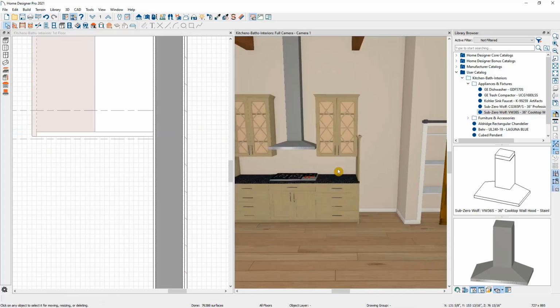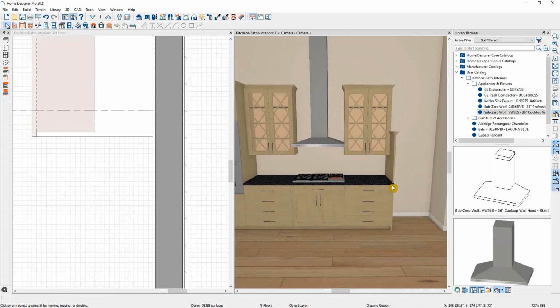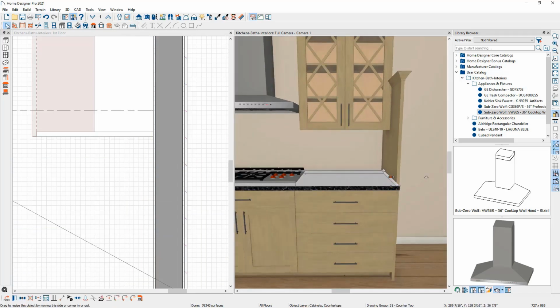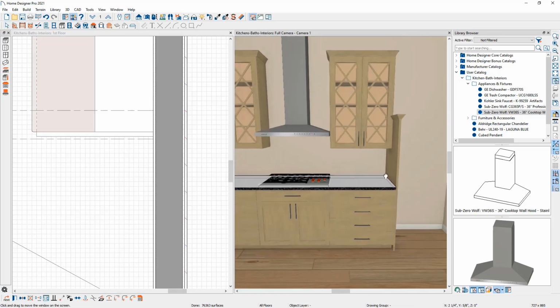And you'll notice in our 3D view how the countertop is merging through it a little bit. What we can do is we can select these three cabinets by holding Control, and then in the bottom toolbar, if you're using Home Designer Architectural or Professional, you have an option that says Generate Custom Countertop. So that's going to allow you to modify the countertop independently of the cabinets. So with that selected, I'm just going to drag it back so that it's not merging into the partition.